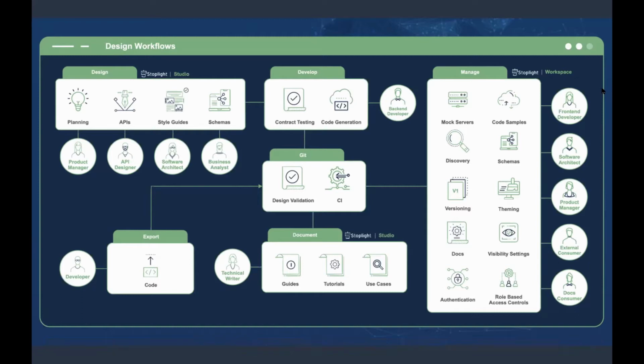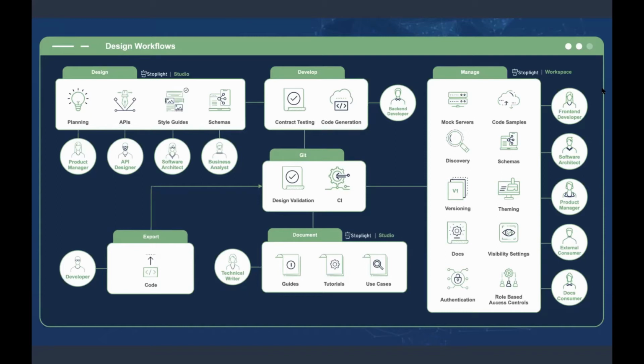And yeah, you'll have developers that will benefit from having that OpenAPI because they can generate server stubs, they can perform contract testing. And on the right, we have that manage box, and that describes the kind of features that you will benefit from after adding the project to Stoplight to have documentation. So you'll have API docs. Users will be able to log into the workspace, look at those docs, use mock servers, generate sample requests. There's a catalog that will organize your documentation and make it more discoverable.